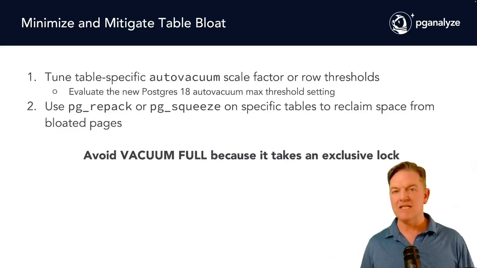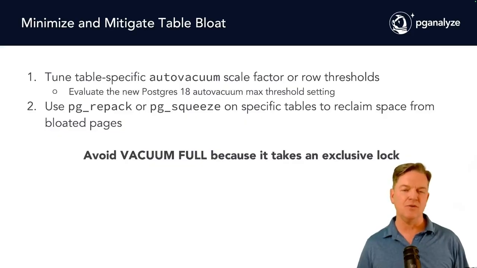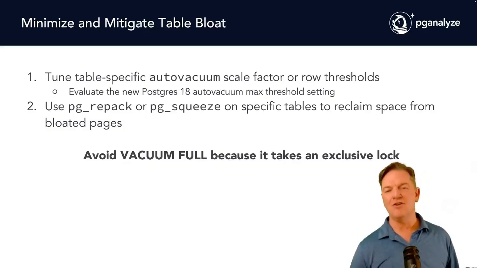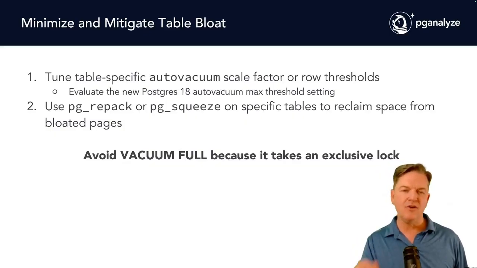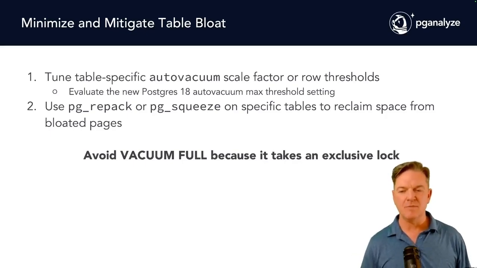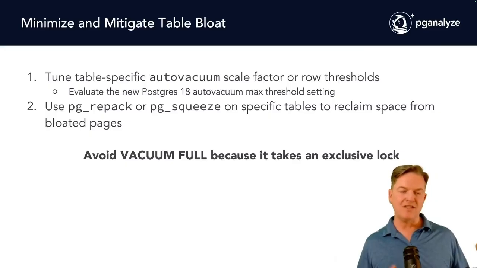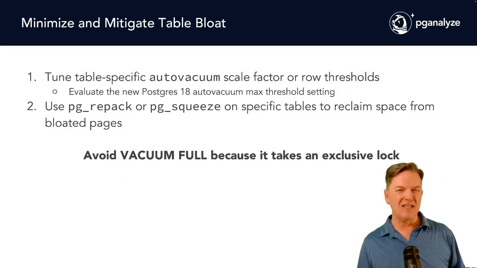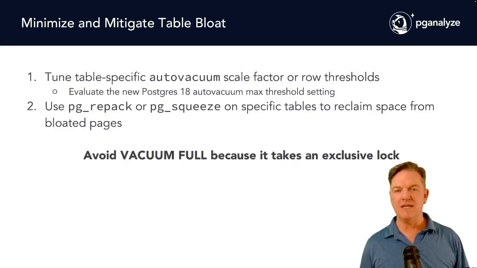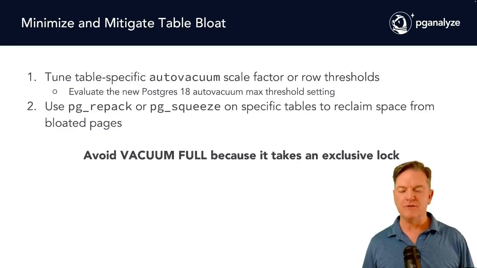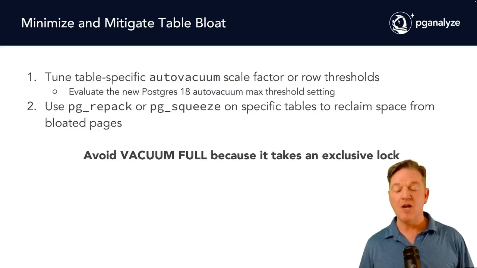And we mentioned in Postgres 18, there is a new setting about the max threshold for autovacuum that is worth exploring, particularly on those very active, very large tables where that percentage calculation might not always be your friend in making sure the autovacuum kicks in. And so it gives you that one other knob to turn to make sure that those tables are maintained as efficiently as possible. Now you can also consider if bloat has gotten out of control and you have a lot of pages for not a lot of data, so you have a low page density, lots and lots of empty space on each page, you could consider something like pg_repack or pg_squeeze, and we'll talk about those in a future video.